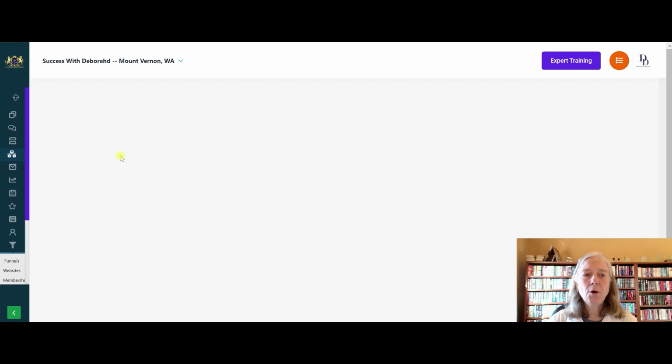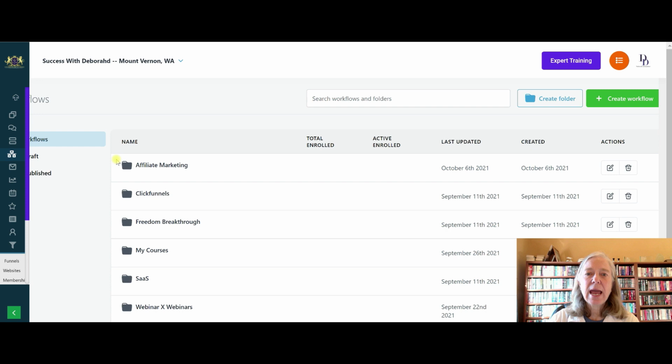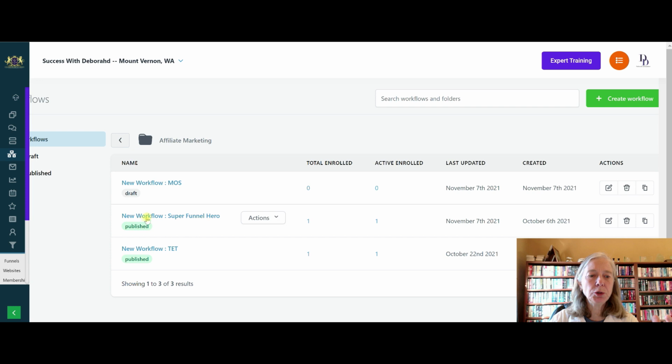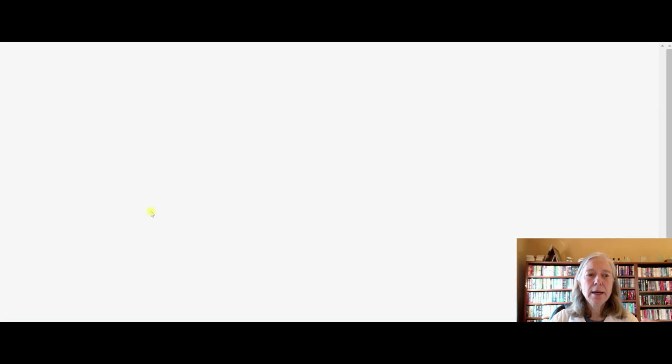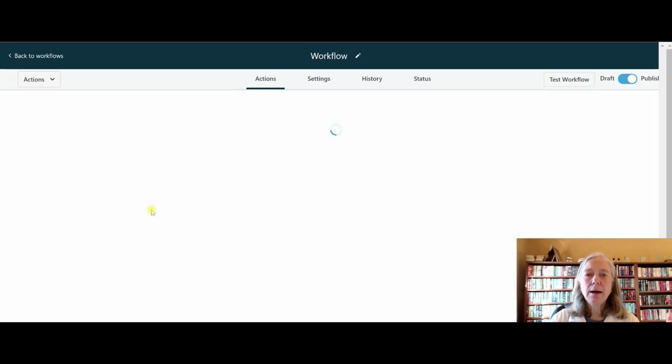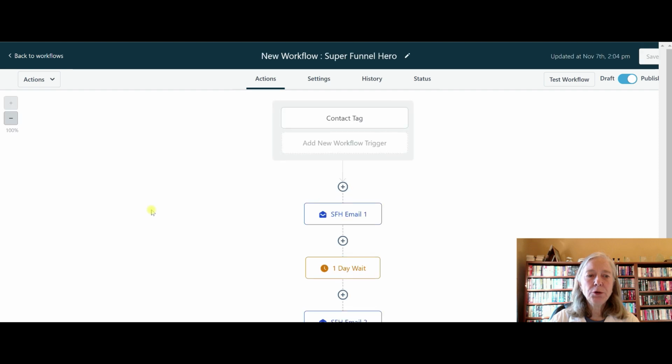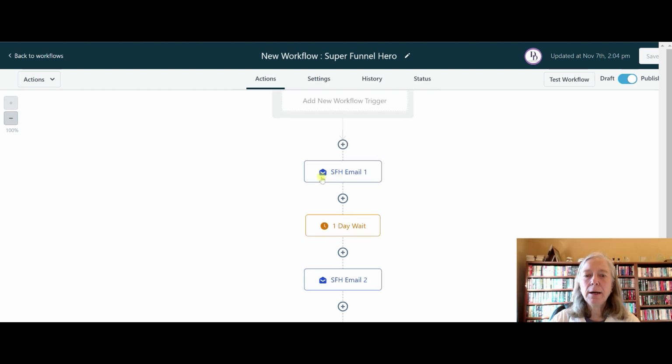Workflows. Now, I've done a little bit with workflows in GetResponse. And the cool thing with this is that it is your email marketing, but in a more visual layout. So if I were to go to this one here, you can see with this workflow, you can add a contact tag when a form is filled out so that they're tagged to that offer.